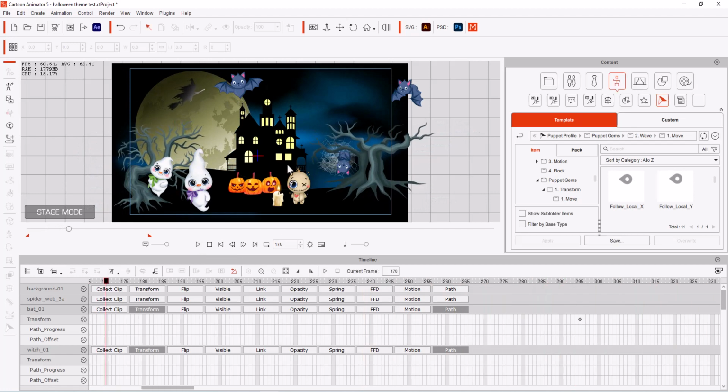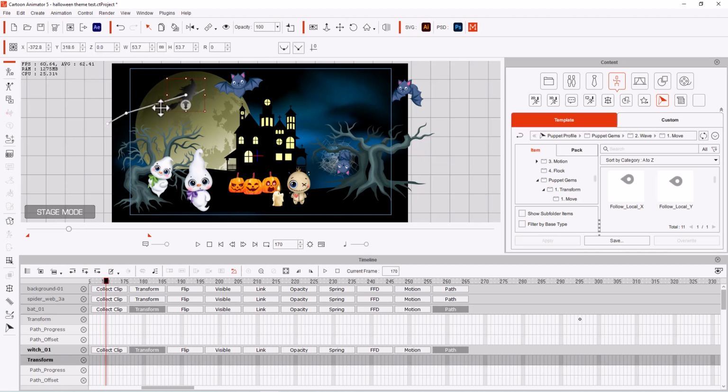Okay, so now we've got everything in the scene, and I've added a different set of ghosts. I've added a candle and a voodoo doll and a witch so that we would have more to play with. Oh, and a spider web. I did play with the witch and the spider web, and disappointingly I couldn't find something that I liked, so I just decided to move them in with the tree and have her move in from off the screen onto the screen slowly.